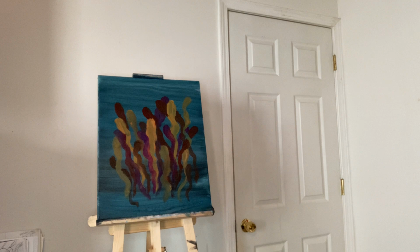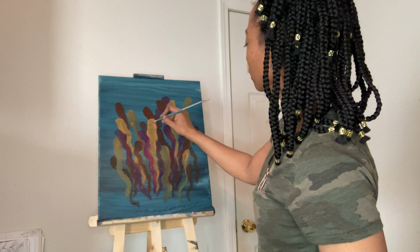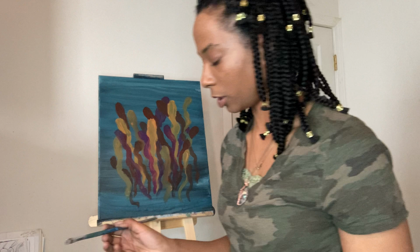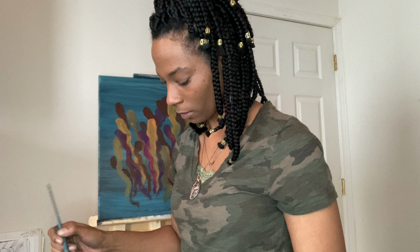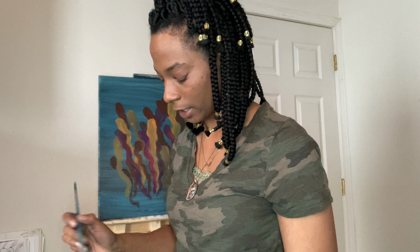All right, so typically I don't do that. For this one, I feel like it's necessary. So I'm going to use my smaller flat brush and I'm going to take some dark brown and a little bit of black. And I'm going to kind of add some definition around so you can differentiate the different carrots. So I'm going to slightly outline them without just covering up the entire thing. And you want this to be really thin because you don't want this to be too thick at all.